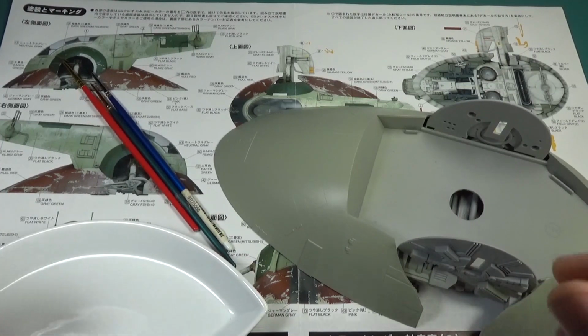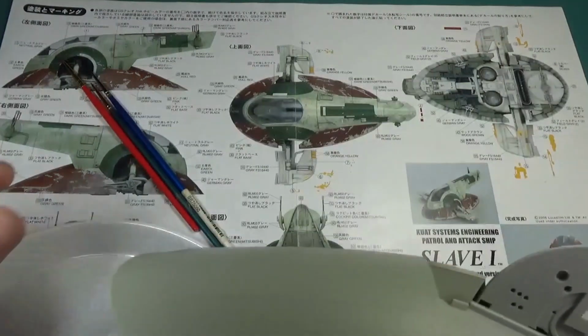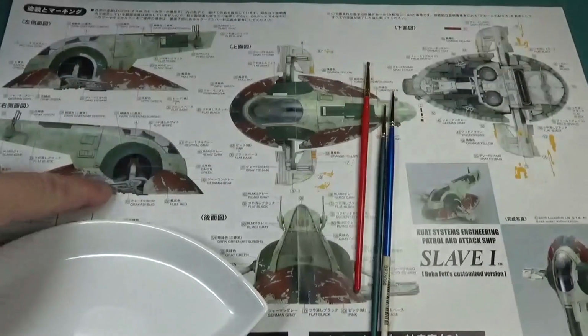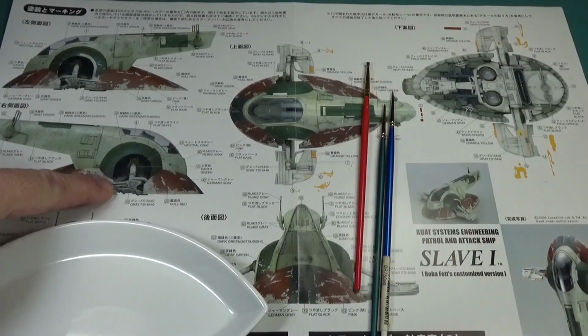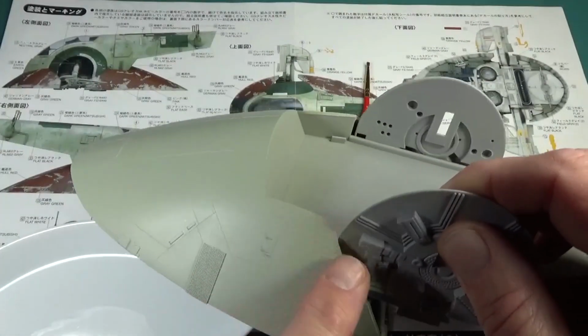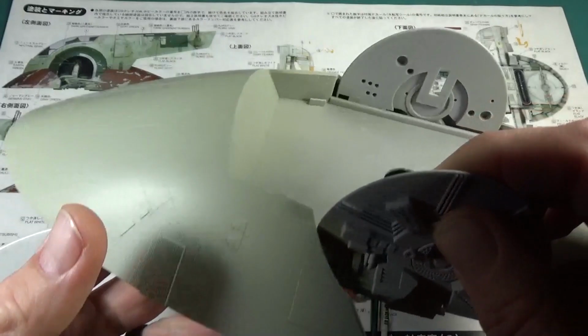So yeah, we're going to start on the side. We're going to take a look at this side profile here, and we're going to begin by applying the masking in these areas. So let's get cracking.